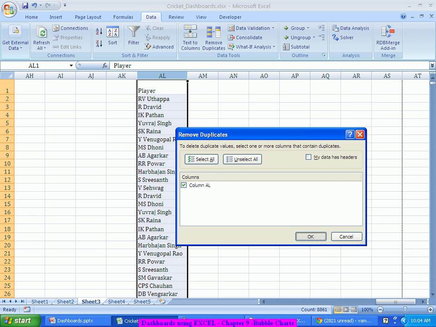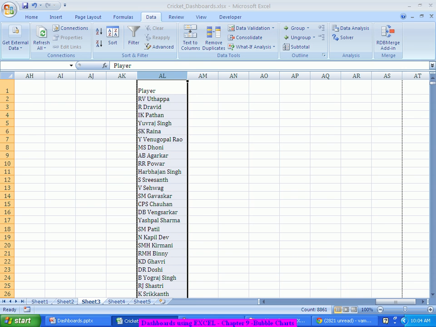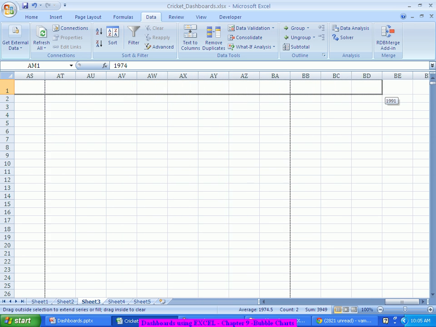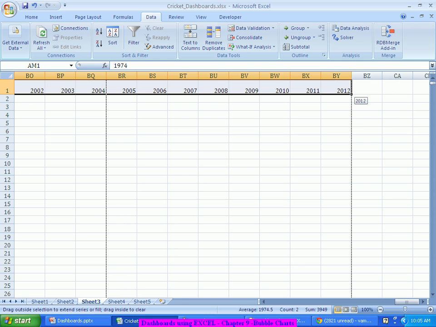Okay, this is the list of names of the players, and here I want to have, let's say, the years, 1974, 1975, and so on. So this I would like to have probably up to 2012, right?